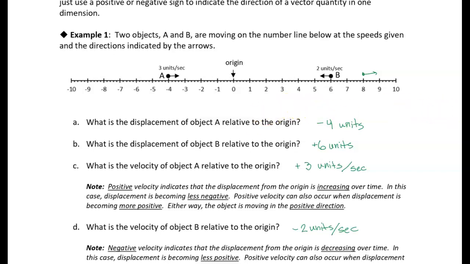where if you, say, had a point over here and it's moving in that direction. Now, in this case, it's becoming more negative. The displacement is decreasing because it's becoming more negative, but it is getting farther away from the origin. So either way, though, it's moving in the negative direction, right? The direction is indicated by the number line. So the negative direction would be toward the left, and the positive direction would be toward the right.